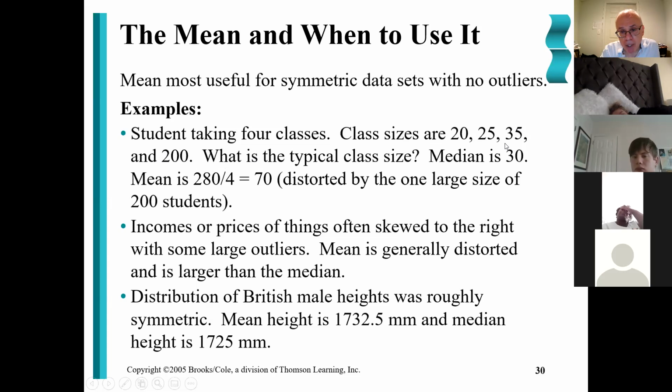So it's better to go with the median. In this case, the median would be the average of these 2 middle values, which is 30. And that represents the data set better. All right. So their point is that if it's really, really skewed, the mean is just not a very good measure of the center of the data set. The median would be a better measure.